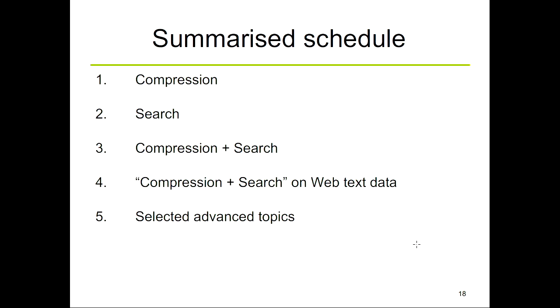But what it means is the subject, why we call it web data compression and search, they are not separate. We are talking about compression and search together, which means that you have too much data to fit in your devices. You want to make it smaller, so that it is faster to handle, and so on. If we don't keep it compressed, when you use it, you need to decompress it, spend more time to do it, and then search. Then that defeats the purpose. We want to keep it in the same form so that you do it more efficiently.